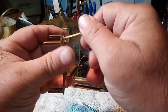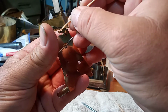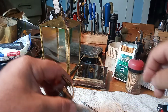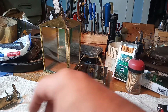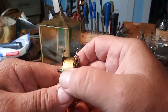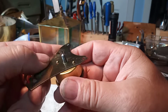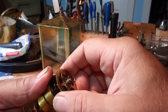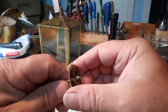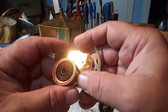Because the ultrasonic cleaner will not get these hard to reach spots. And for those people who don't want to take the movements apart to work on them, the ultrasonic cleaner is not going to clean up the movement that well.